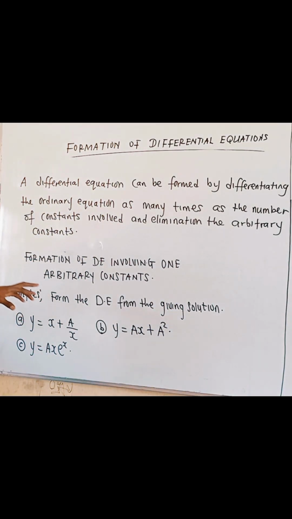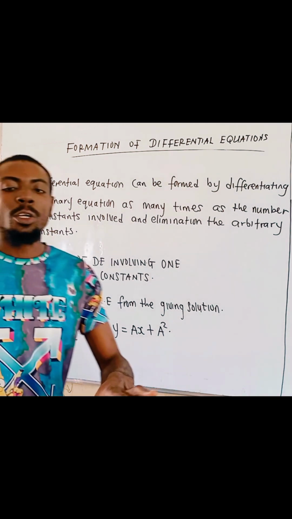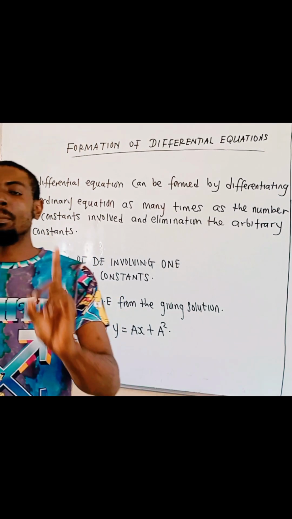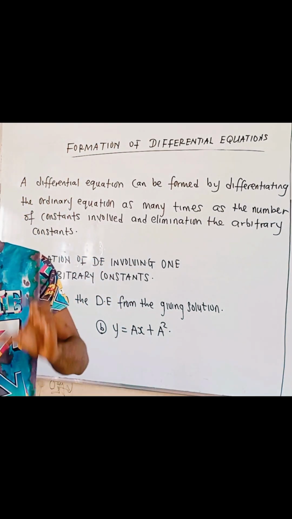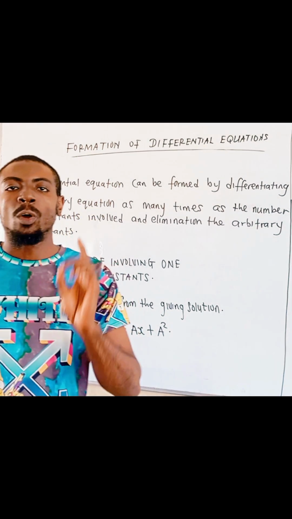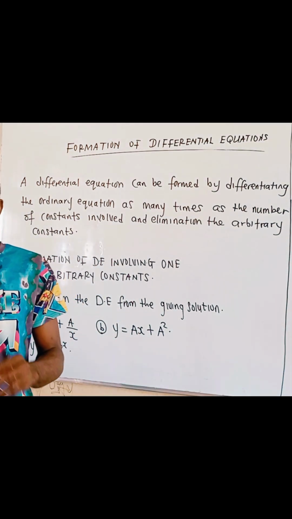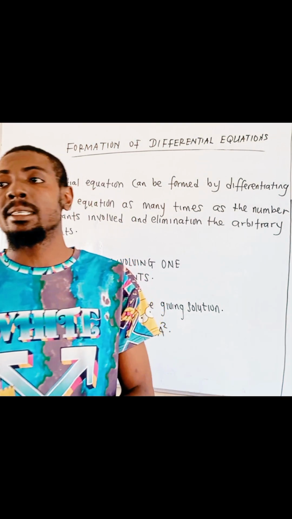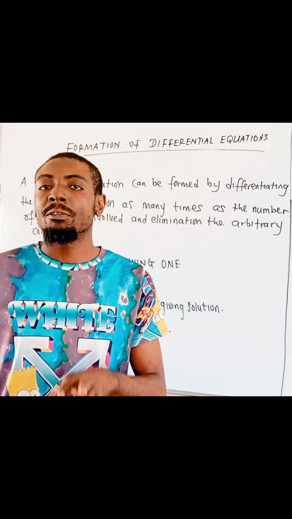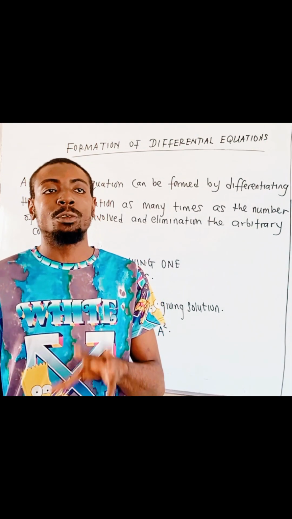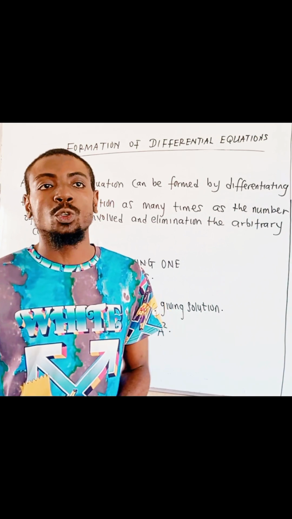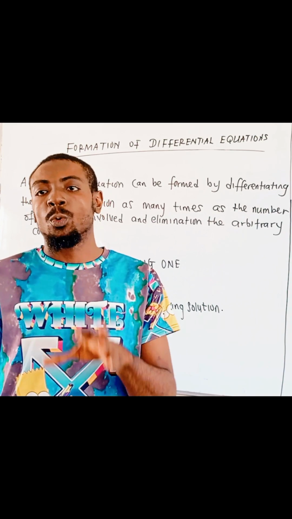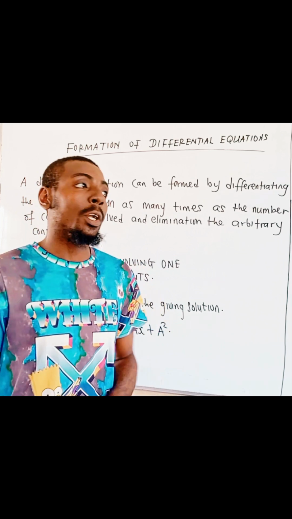All right. Then, what I want us to know again about formation of differential equation is, a solution given to you, if a solution has one arbitrary constant, it means that differentiation will be carried out once. If the solution has two arbitrary constants, you're going to differentiate twice, and so on. If the solution given to you has three arbitrary constants, you're going to differentiate 3 times. So we're going to look into each and every one of them. At least we're going to stop at the one having 3 arbitrary constants.